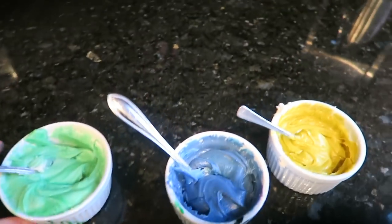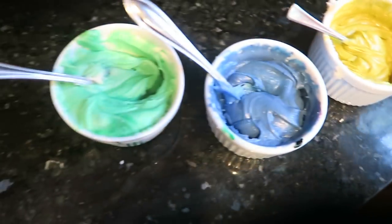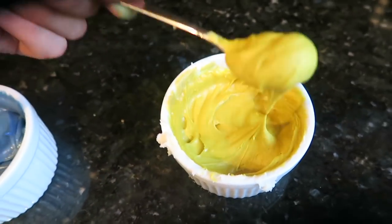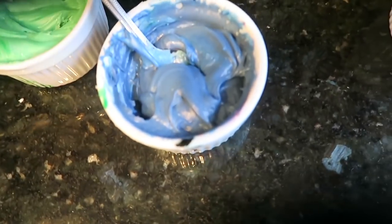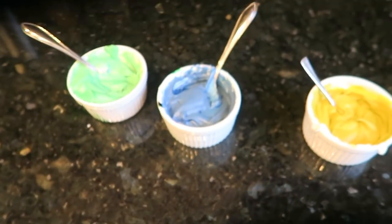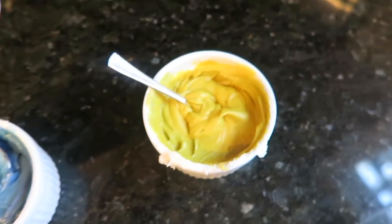So I just dyed some frostings that are gonna go on top of the cake, and these look disgusting. The colors did not work out. This was supposed to be orange, but it turned out this pukey green yellow color, and it just looks so gross. And then that's blue. It was supposed to be purple, but it turned out blue. And then this is green. I mean, it's fine, but I guess I can get away with it because it's a Halloween cake, but honestly, I feel like it's gonna look really gross, which is not very good.